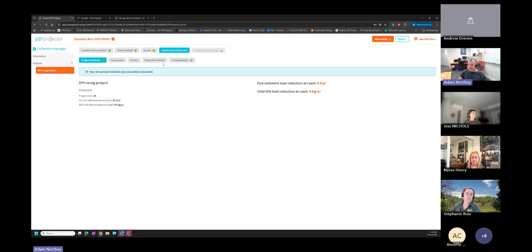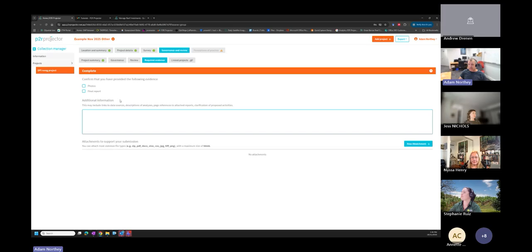And then what will be really important for other project types is uploading some additional evidence, some required evidence in there. So if you are putting in a re-veg site, you may want to make sure you upload some photos or a site plan or something like that. So that in the future, we have some information that we may be able to model it. An example is wetlands. There's some work happening now to try and build a wetland model. We'll hopefully have one in a few years' time.